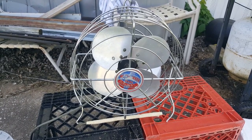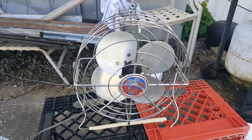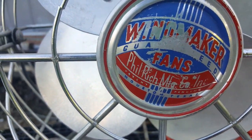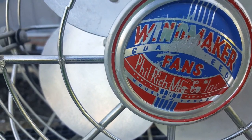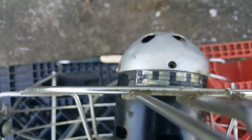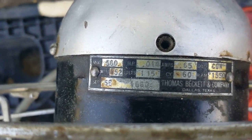But it was a Windmaker and it was cheap, and I kind of have a soft spot for a Windmaker, so there you go. But yeah, it is a Windmaker Guaranteed Fans, Philbridge Manufacturing Company Incorporated of Houston, Texas. And model number, of course, let's look at the model number, 560.